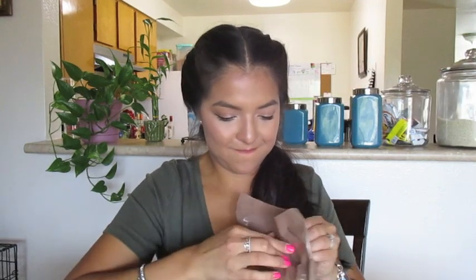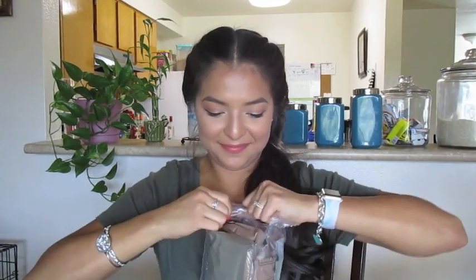Yeah, let's do this. How do I open this? I know they don't have scissors in the field, so I'm trying to figure out. Look, my husband came to join me. This is menu 9 beef stew. Okay. It's literally made to rip right here. Oh, I knew that. See, this is why I could never be in the military. I would die. Okay, let's see.